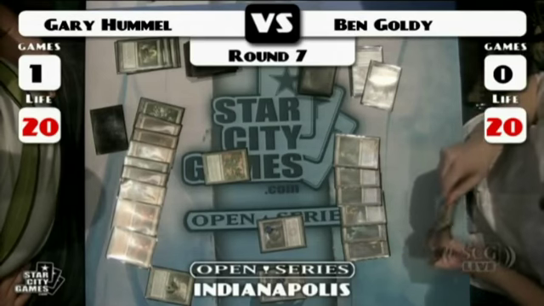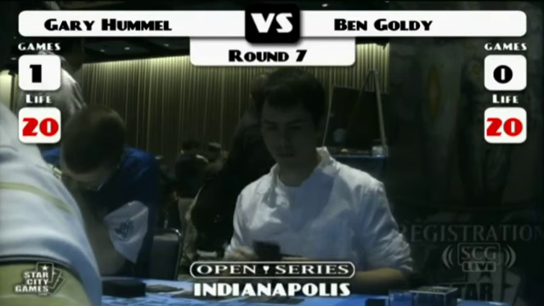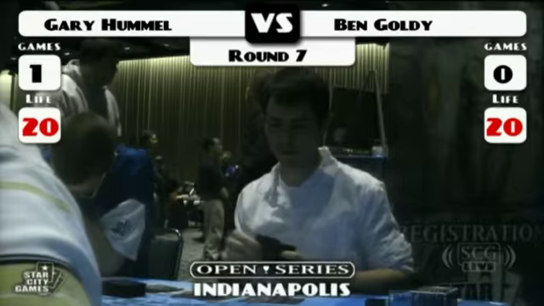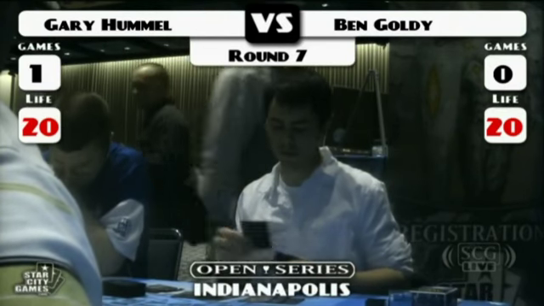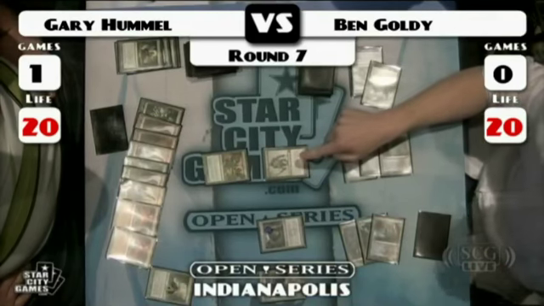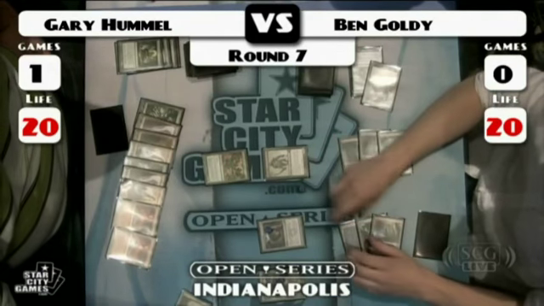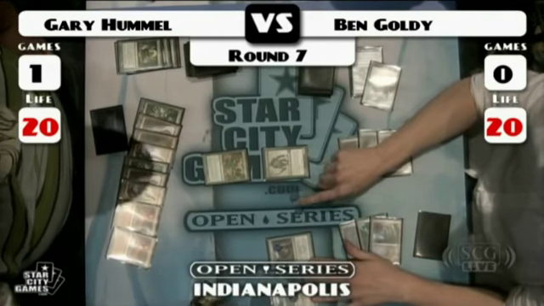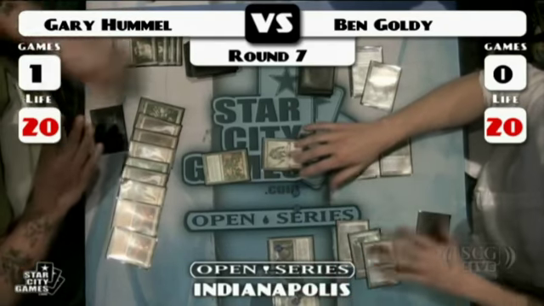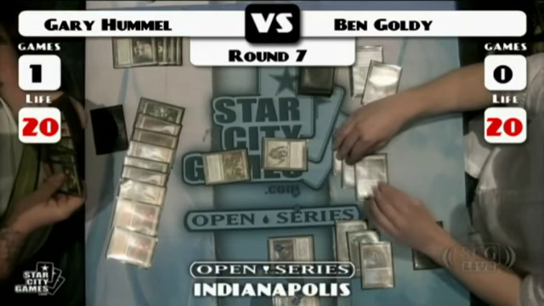This is game 2. Gary Hummel is up a game, playing Valakut. We have, out of Ben Goldy's list, one of the things I really like here is that he's playing 4 copies of Preordain, which I think is kind of just a staple in blue decks at this point. Well, that's in almost every format. I'm not in a camp on this one yet. There have been a number of people, notably Shaheen Soorani, who have advocated for Preordain as an optional card.